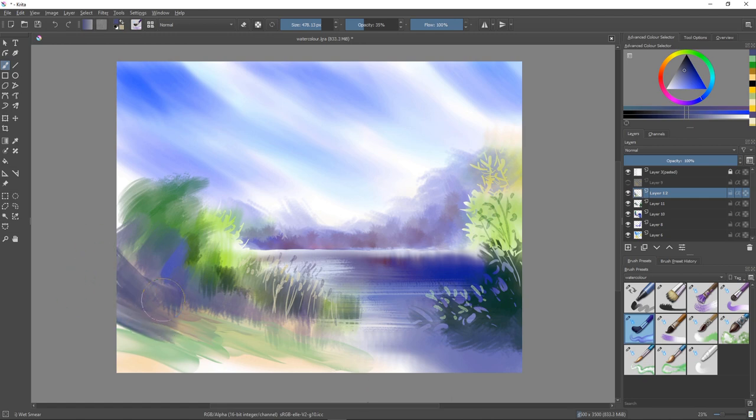And then you could use, I'm thinking we could go in with, is it this one? The watercolor fringe brush. Just dabble around with that a bit. Maybe the soft smudge. Just to give us some different textures down here, really. That's the watercolour fringe, isn't it? Got to be a bit careful with this one. Light pressure makes a massive difference to the effect you get.